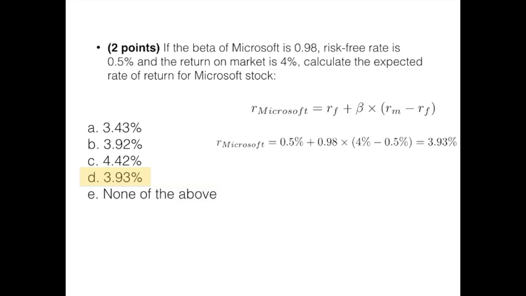Now, pay attention. In this example, I have given return on the market and the risk-free rate. In the previous exam, I have given the market risk premium. In both cases, there were groups of people that did it wrong. In a sense, in the previous case, when I gave market risk premium, they would take market risk premium and subtract risk-free rate. In this case, they would take that the return on the market is the same thing as market risk premium, which is not.